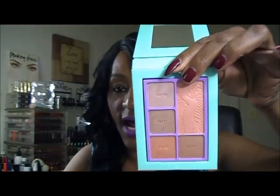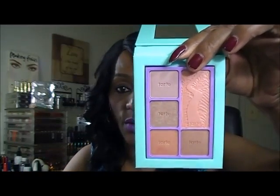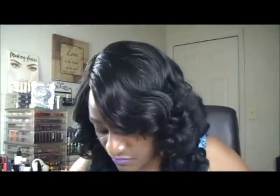And so basically all you do is you take your little convertible compact, which looks like this, really, really cute. Inside you have a decent sized mirror. You just plop in the one that you want to take with you, and now you have your eyeshadows and your blushes on the go. So I really like that. I think that is a really convenient way for you to try out and customize the type of palette that you want to take if you're going traveling or you're going to be away from home overnight. So that kit was $48.